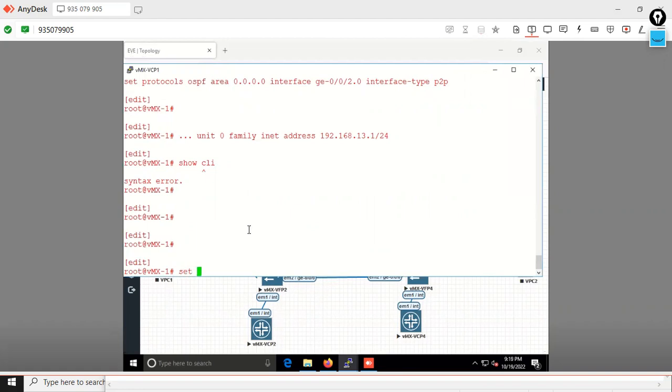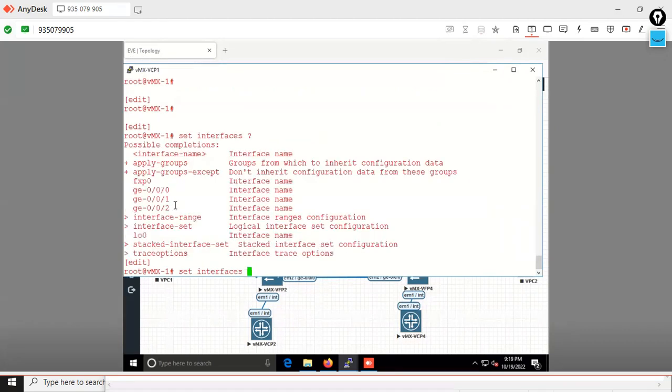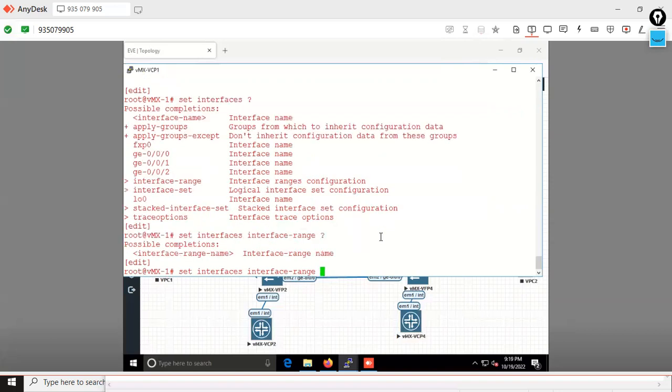Set interfaces range. No, interface-range. Once interface-range, you need to give a name to that range. Those interfaces might belong to one of your clients. You have several clients you are maintaining, or the range could be from a particular department.